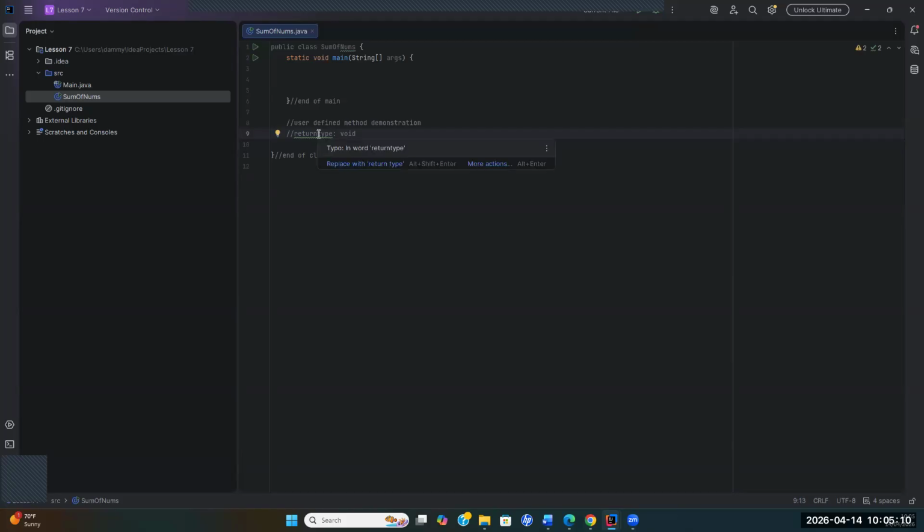That means I don't want my method, once it executes successfully, to return any value to the calling method.